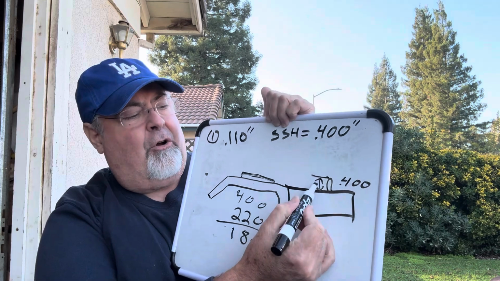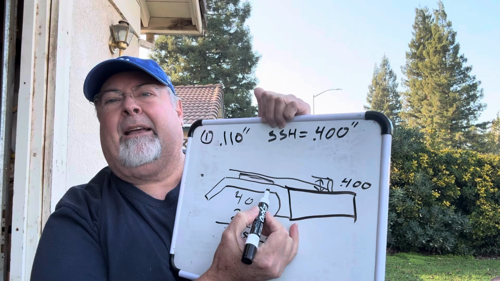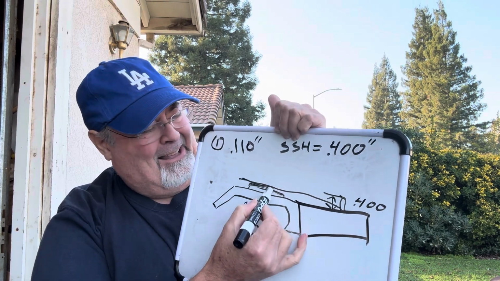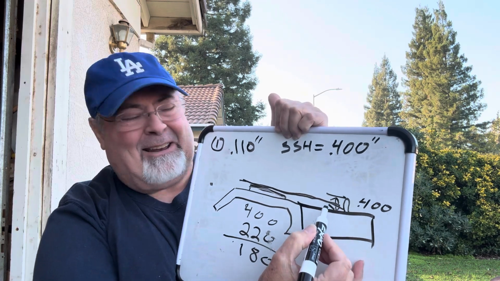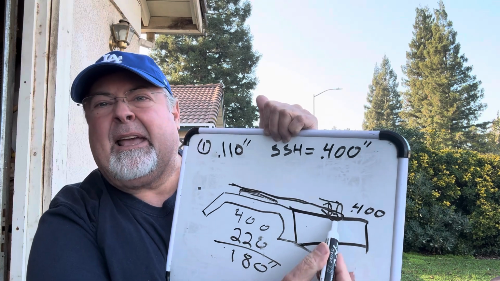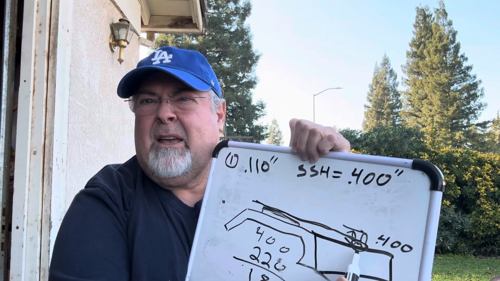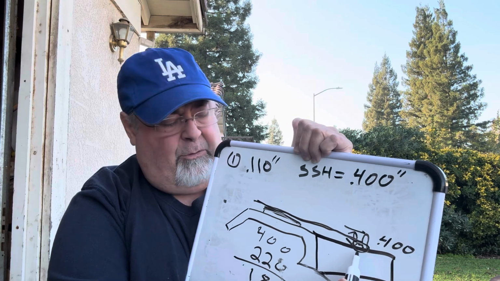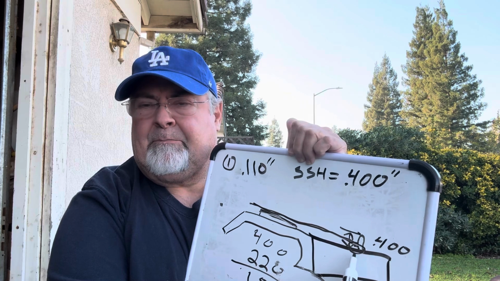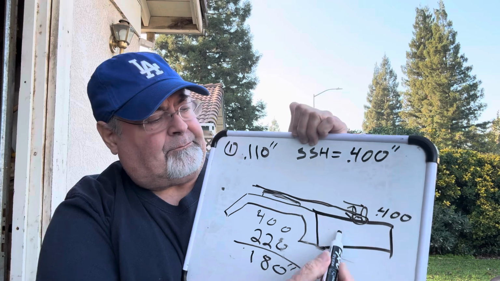That is going to be our target down here. So when we put a straight edge on here, oops, sorry, that's not a very straight line. Let's just assume it's straight. So that straight edge right here, this gap is going to be 180 thousandths, which is close to about 3/16. So generally I'll use about a 3/16 dowel pin for that. Always measure it with a caliper to make sure it's correct.